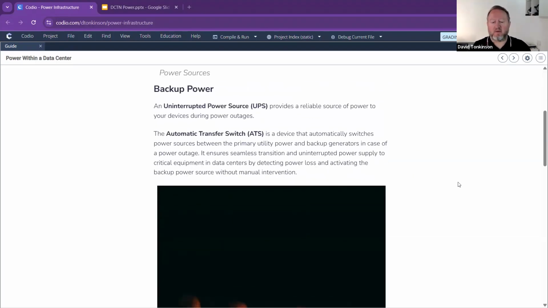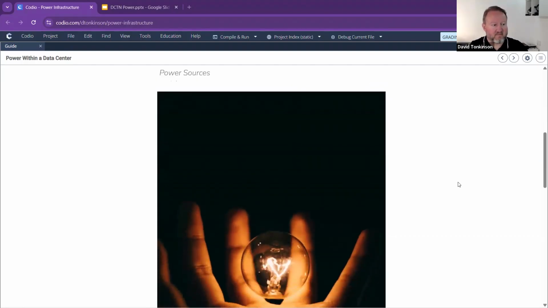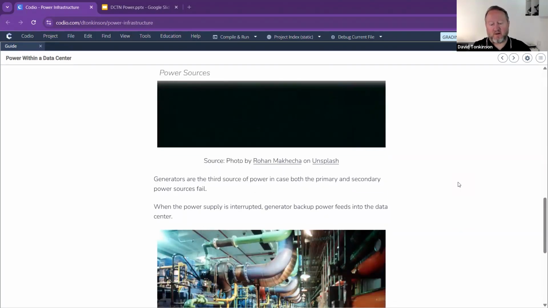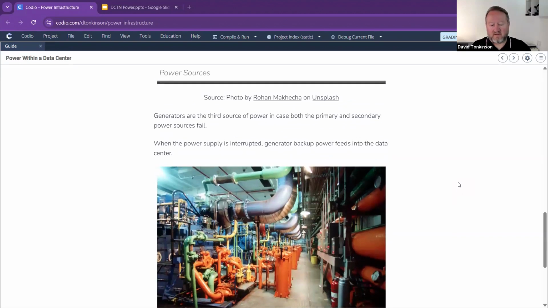So backups. So we've spoken about UPSs, the uninterruptible power source, which is normally created initially from batteries and then diesel generators. And this is switched over with the automatic transfer switch, so the ATS switch. And all those panels basically put together give us a decent power source. So to give you some ideas, there's some beautiful pictures there of Drax, which is our diesel power generators. And they can be big, massive. I might have had 5 diesel generators.